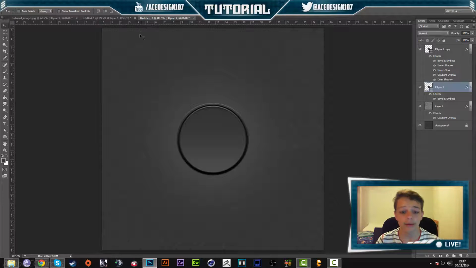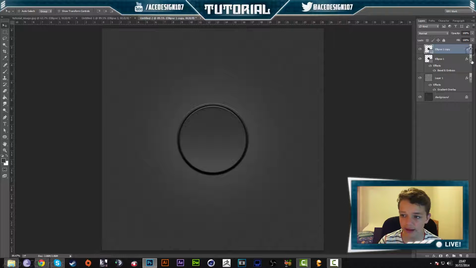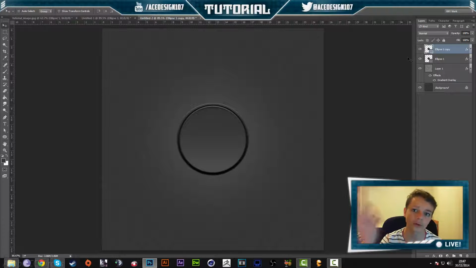So guys, here is the button, and if you do want the button for download, free download, the download link will be in the description below, and all you have to do is right click, copy layer styles and paste it onto a layer. So guys, that is how you make an awesome UI button. Just really follow all these steps, add the little changes that I made to the layer styles, and that's all you want.